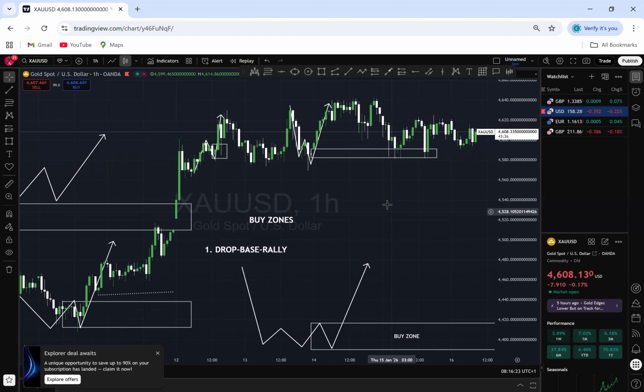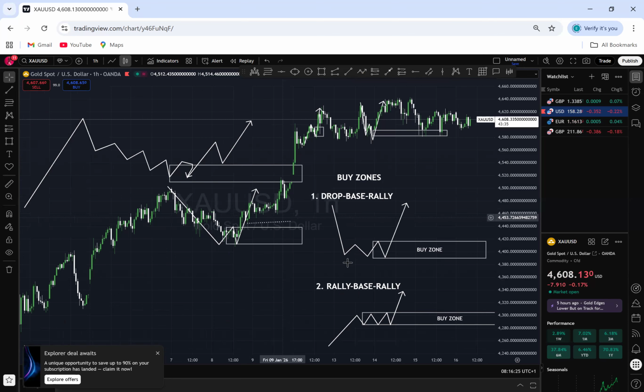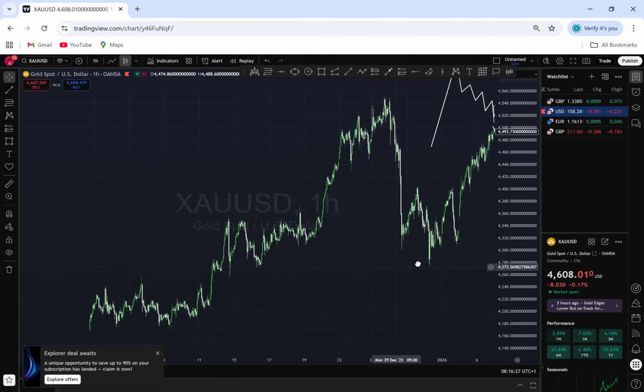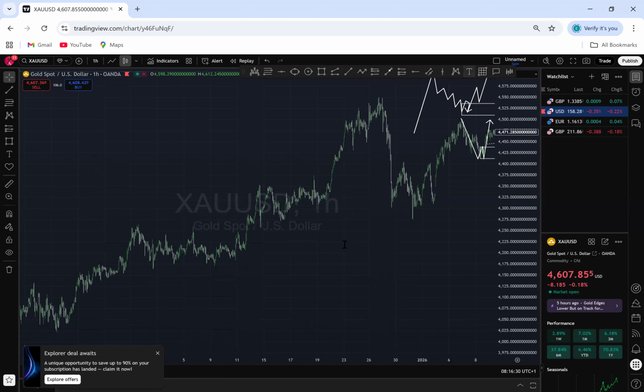So there's no long talk in your demand and supply zones. The major thing you want to do is make sure you are in the right market trend. That will help you identify where your demand zone would be. Now I'll give you two scenarios. First, your break of structure and then your change of character helps you identify what trend you are looking for.